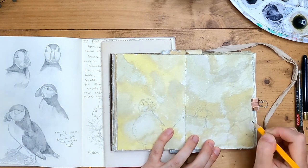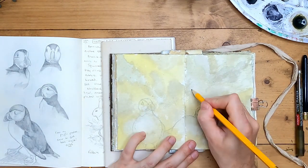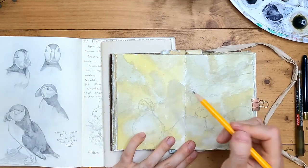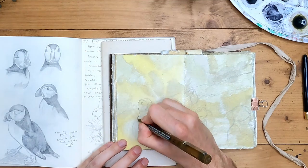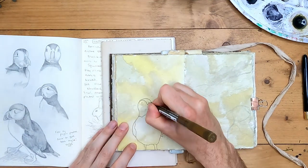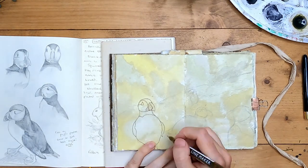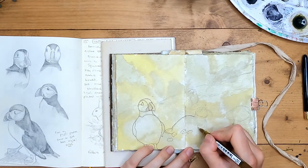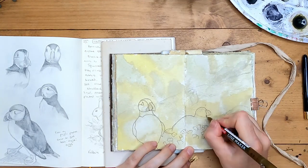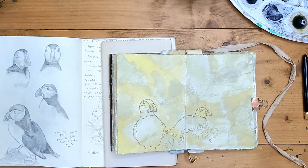I like to start with just a gentle pencil outline, just to try and get an idea of where I'm going to position everything. So I want to put several puffins at different distances from the viewer and looking in different directions. So that's really the emphasis here, is to make sure I've got quite a few different angles on the puffins. I also want to make sure there's plenty of sea campion and to put a little bit of sea and cliff into the background.